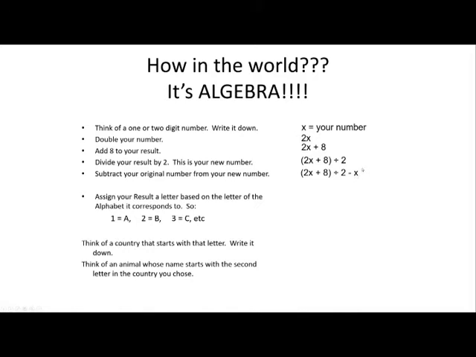Now, I want to look at this algebraic expression for just a couple minutes. And I want to make a few changes to it based on what we learned in our previous chapter. For example, we have this divided by 2 here. We learned that dividing by 2 is the same as multiplying by 1/2. So I'm going to use my distributive property, and I'm going to multiply everything inside these parentheses by 1/2.